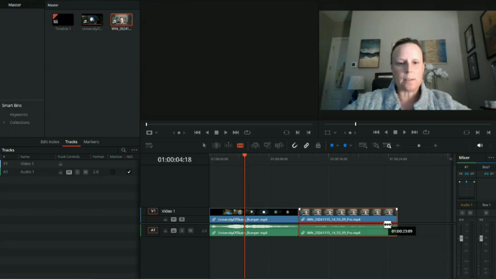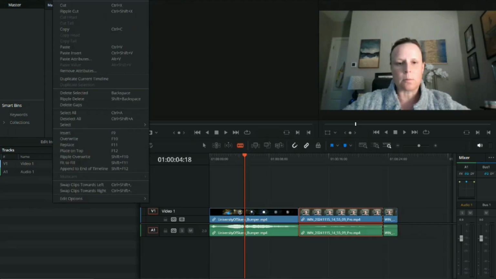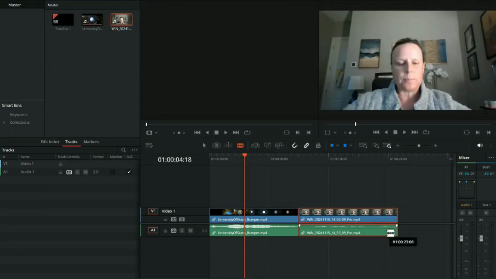So let's say I wanted to trim this, I could click it, it would trim it, and then I can start editing what I have. But I don't want to do that. Maybe I accidentally hit it. So I can go right back up here and undo what I just did by clicking undo, and it goes right back to the way I had it. To get out of this razor blade, you're going to click the arrow button, and that will bring you back to where we started with our timeline edit.